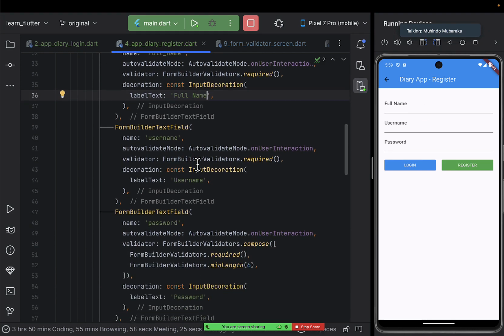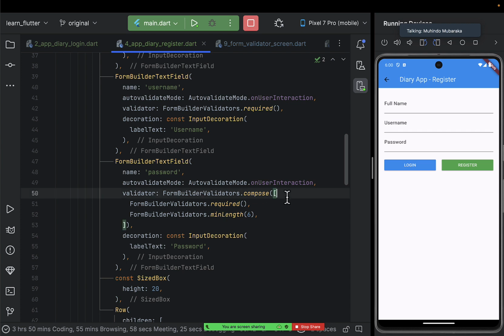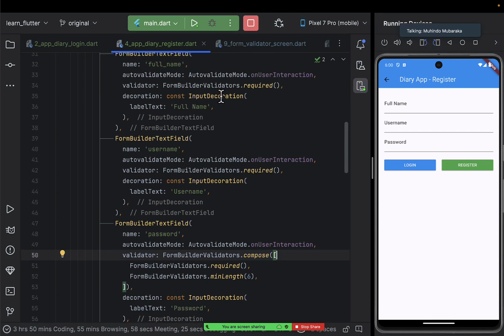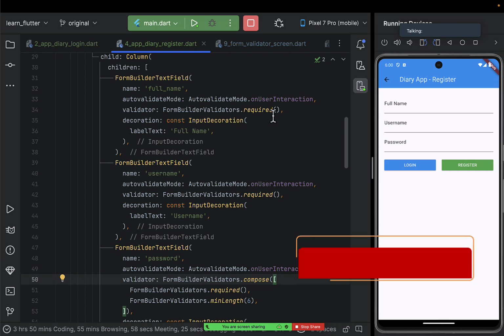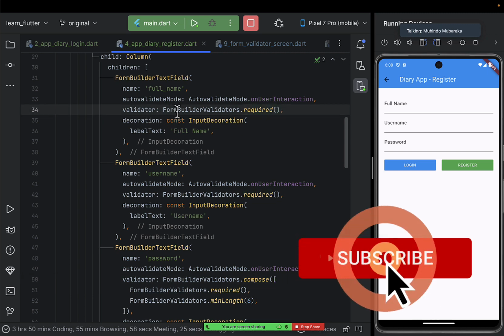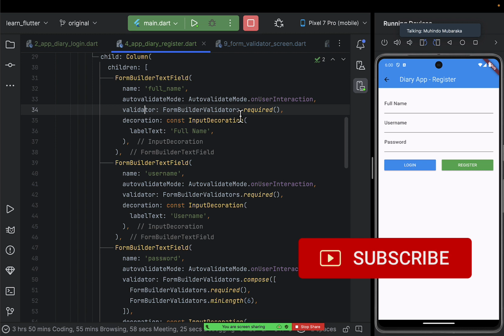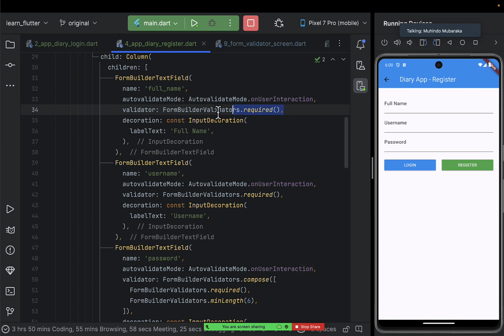So someone will enter their full name. You can put validation. You know how we demonstrated the validation. So you can just simply say validator and make it required. Just put here validator, then say form builder validators dot required. So this one will make it required in a way that when someone submits without it, we will run this function of validating. If someone doesn't have the information, it will do what? It will say it is required. Okay, so that's how you write these validators. There are so many things that you can pass in validators, as we demonstrated in the previous lectures.